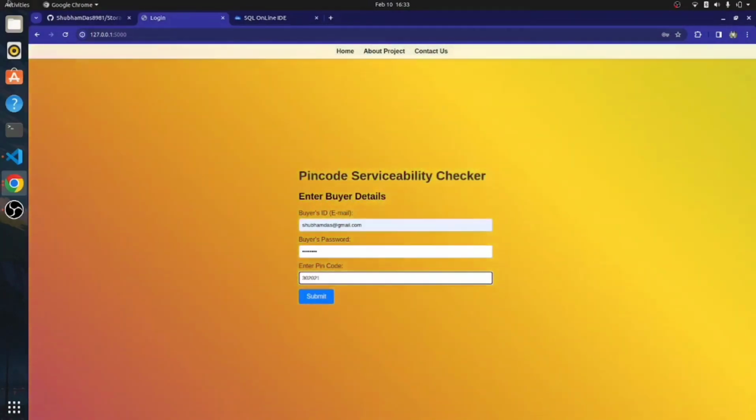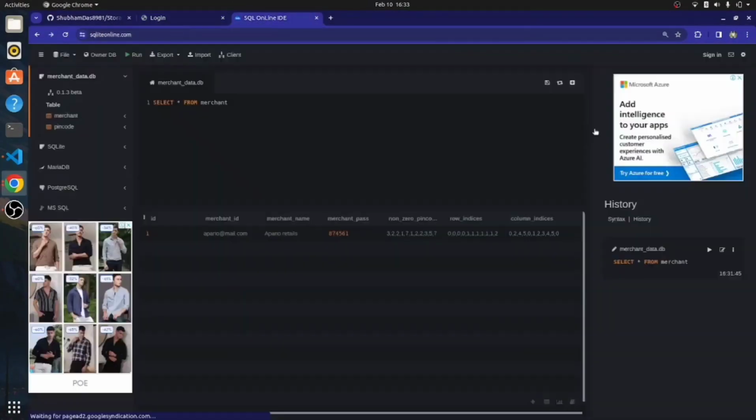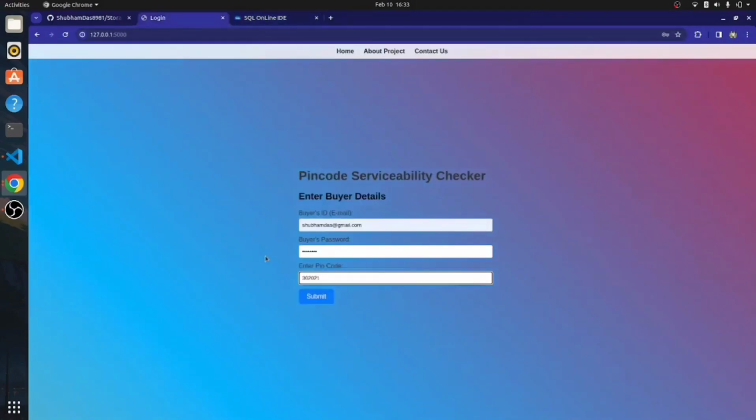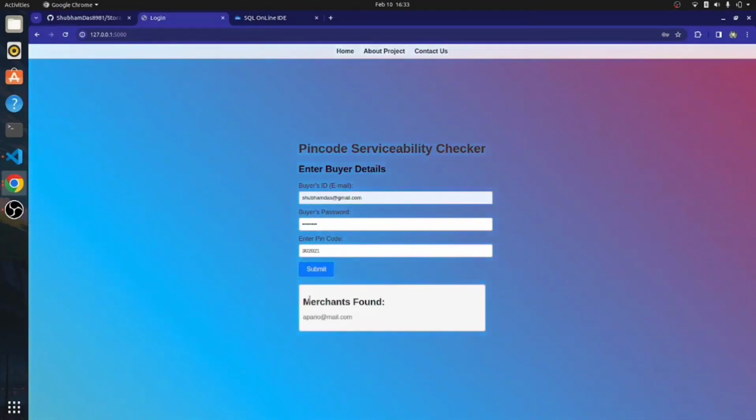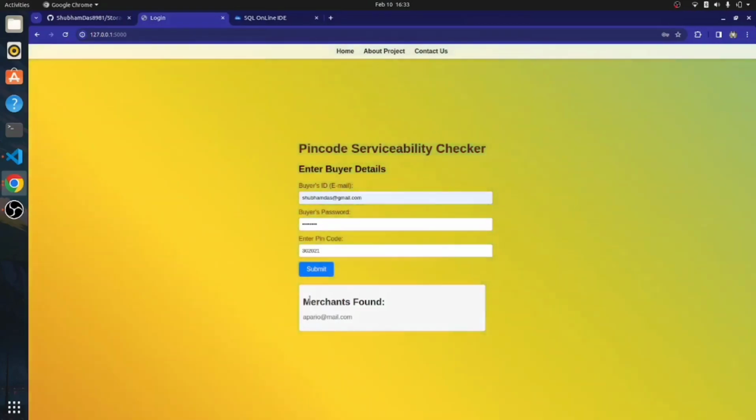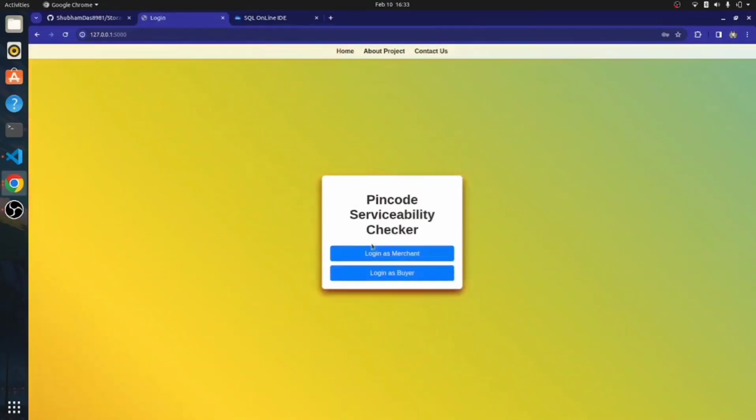Before submitting it, I would like to again show you the database here. In the database, in the attributes, you can see that no zero elements are stored in any of the attributes, but when we submit it, it will show us the exact available merchant for that queried pin code. We will try to explore it in this case.